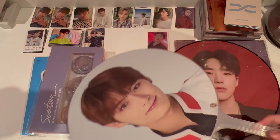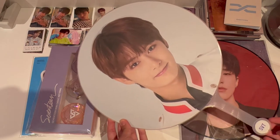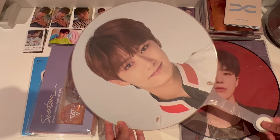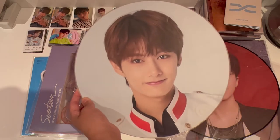My absolute favorite styling of June in the whole world. And that's why I just had to get this Uchiwa, even though I promised myself I wouldn't get any more. I just love this so much.